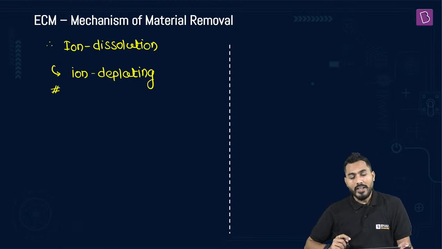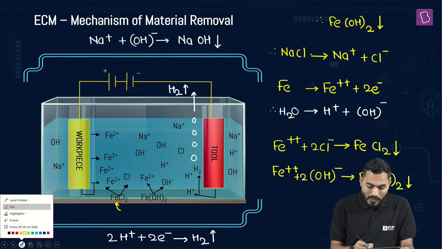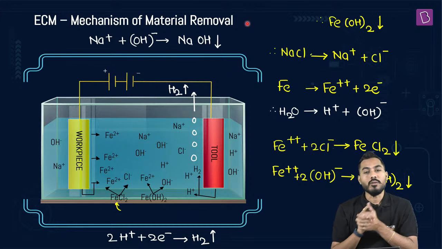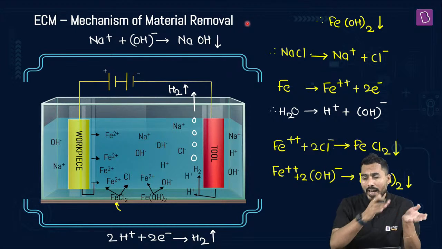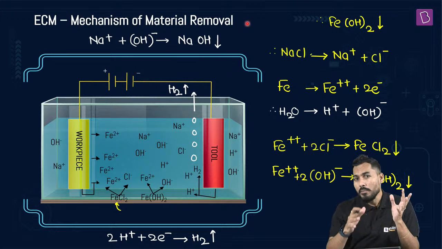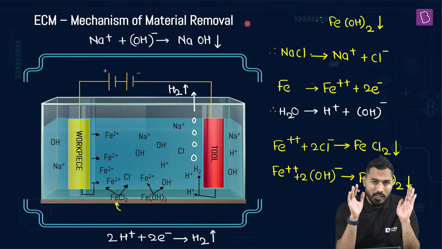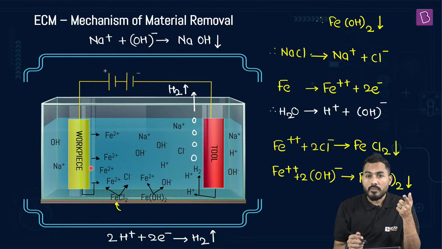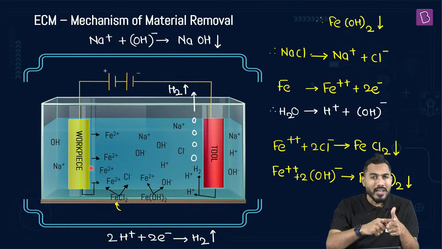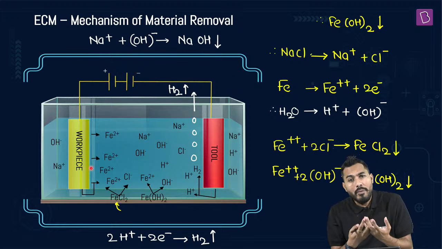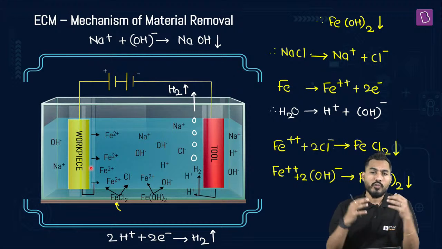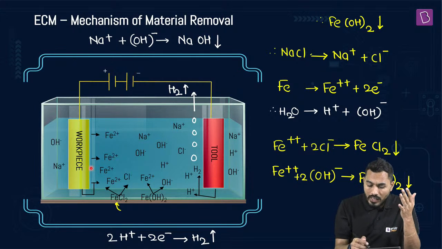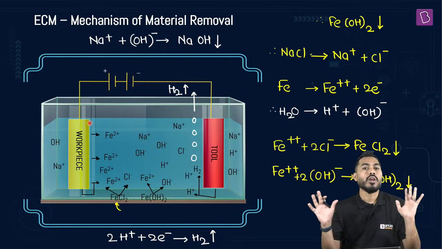Right, fine. Now the next question I have to ask you is: what exactly is the typical workpiece material for which this particular process was developed? It's very simple. The mechanism of removal of material is ion deplating or ion dissolution, and therefore we can easily say that whatever the mechanical properties of the workpiece are, whether the material is hard, brittle, malleable, or ductile, it has no impact as far as material removal is concerned. So any workpiece material, whether hard, brittle, malleable, or ductile, can get machined in the electrochemical machining operation.